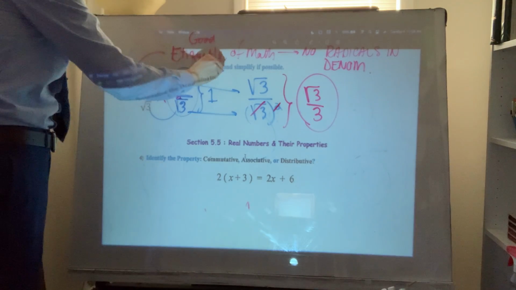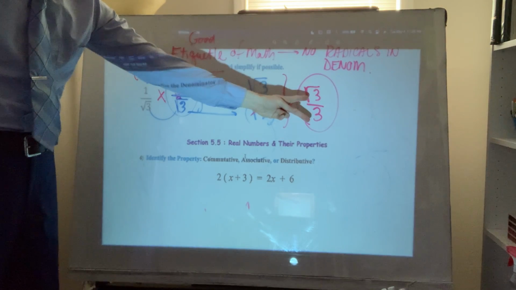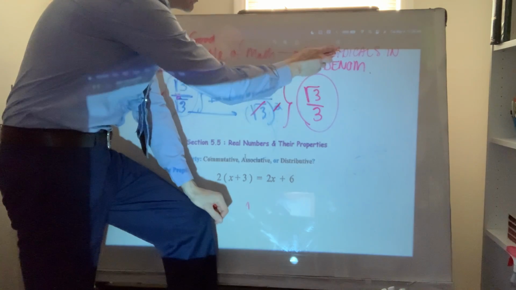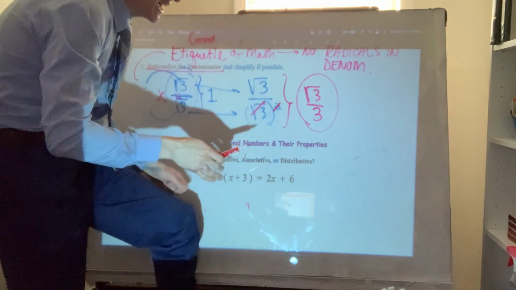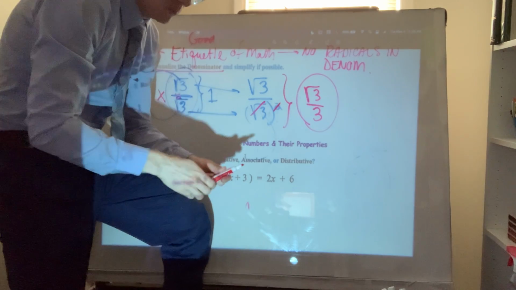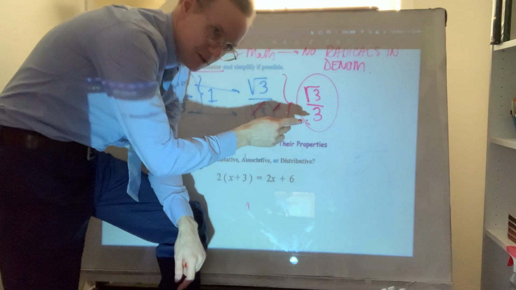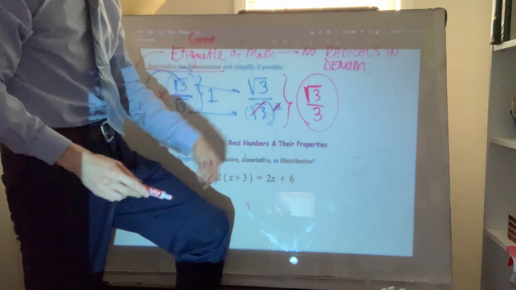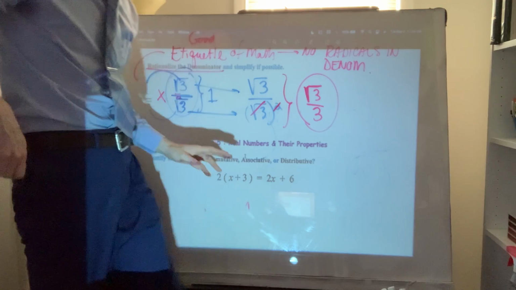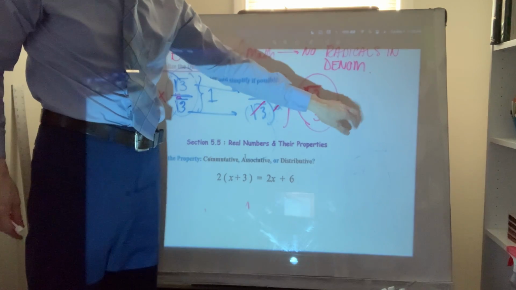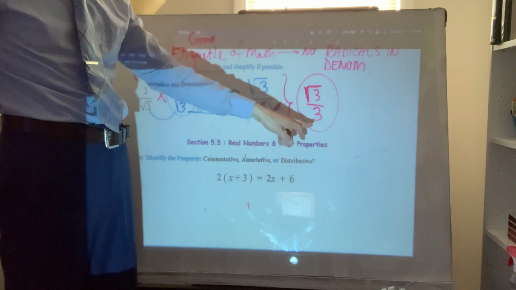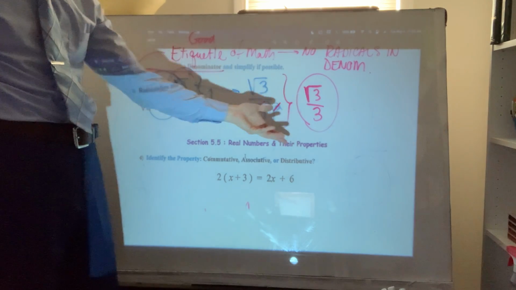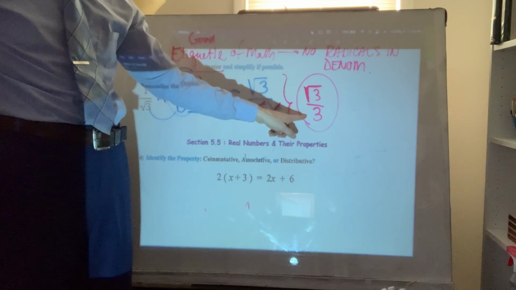This is a rationalized denominator. This value, whatever the decimal equivalent is, square root of 3 over 3, is equal exactly to what it was. But the benefit of it is that you do not have a radical in the denominator. Why would someone not like that? Well, I'm just being funny when I say it's the good etiquette of math, but the truth of the matter is it is less complex dealing with a whole number as a denominator than, say, an irrational number, which the square root of 3 would be 1.7 something into infinity. So if you were going to combine this with something else, you'd have less difficulty with a whole number as a denominator here. So this is preferred. It equals that, but it is better in this condition. It's an equivalence.